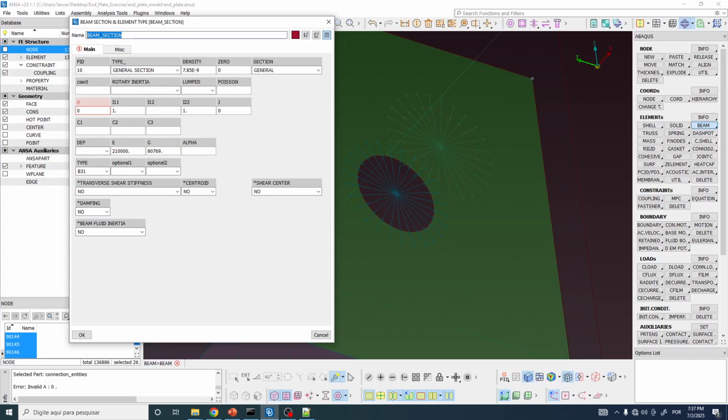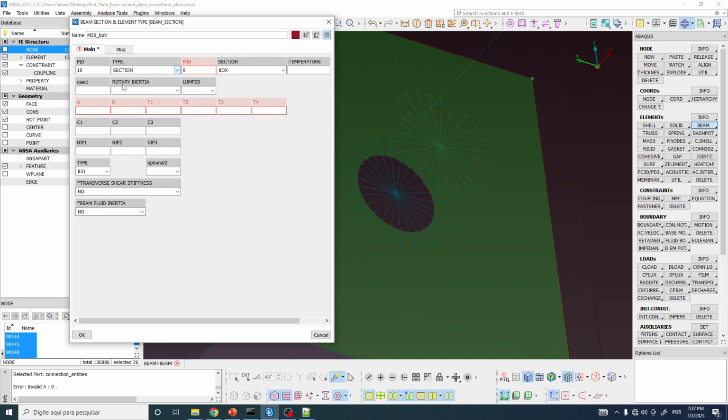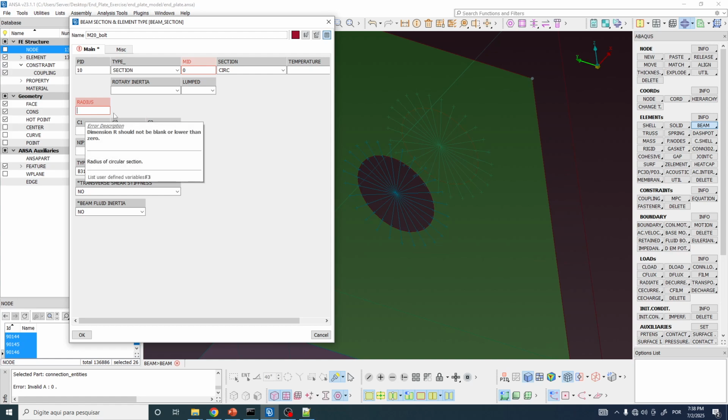So let's say that this is M20 underline bolt. And then in type, instead of general section, let's choose section. And then in section, let's choose circular. And then here we can define the radius. If the diameter is 20, the radius is 10.